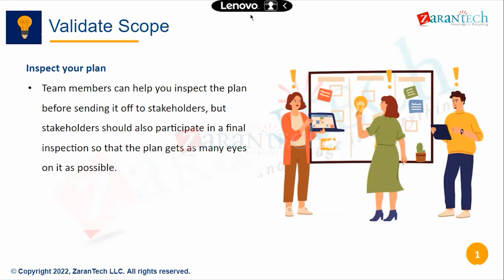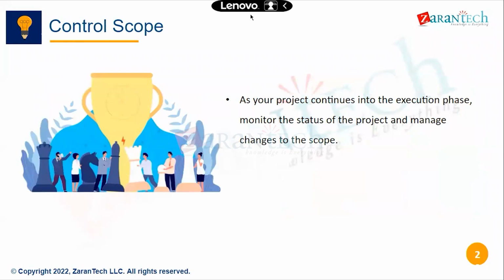And apart from this, we have control scope. Control scope is one more task where we mainly focus on performance against scope baselines. Whatever you have been given as a requirement, you analyze whether it is actually used by the end users in their day-to-day environment, and whether they are able to save time, cost, or effort. Say you have signed off 10 requirements: whether all 10 are properly implemented in the product, and whether the signed off requirements are correctly implemented.